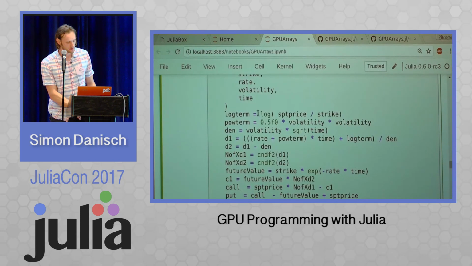So if you insert dots here, yeah, that would work and would be a lot more performant. Because then we have the dot fusion, right? And that would kick in, but as it's written right now, not everything would fuse. So you would have a couple of kernel calls, and that's always adding quite a bit of latency. But that's actually a good point. The dot fusion is great for a GPU array package because we just get kernel fusion for free, which is a very important optimization to cut down on this kernel call latency.